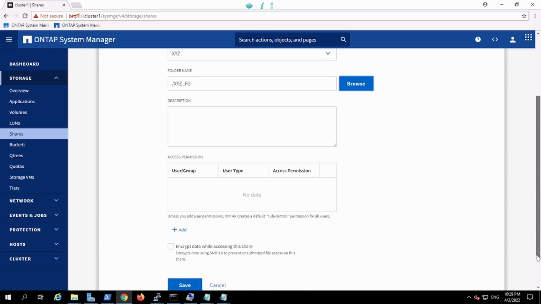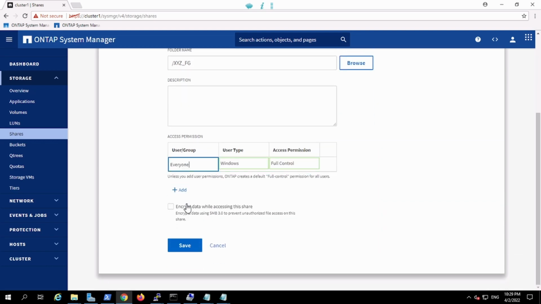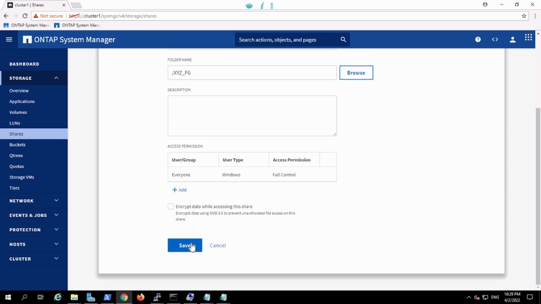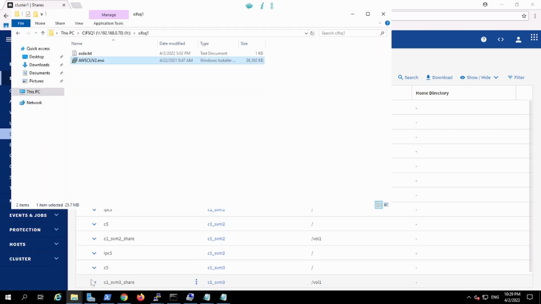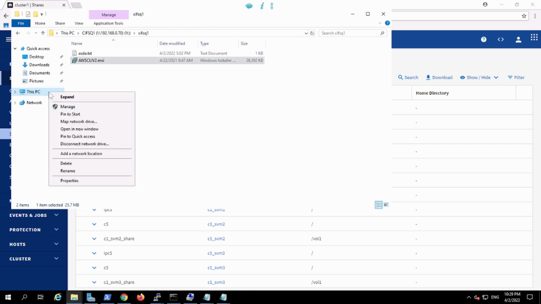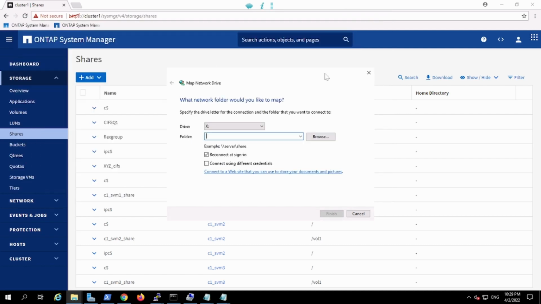I'm going to add the permissions to everyone right now, just for testing purposes. I created this one, and now I can try mounting this FlexGroup, map the network drive, and I'm using XYZ.